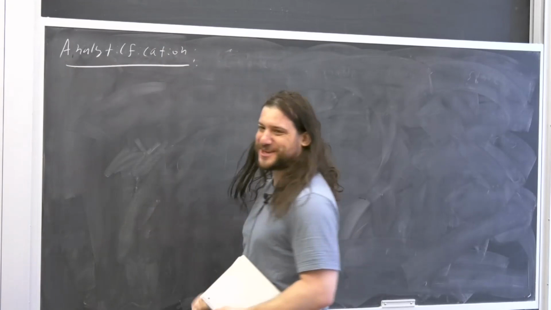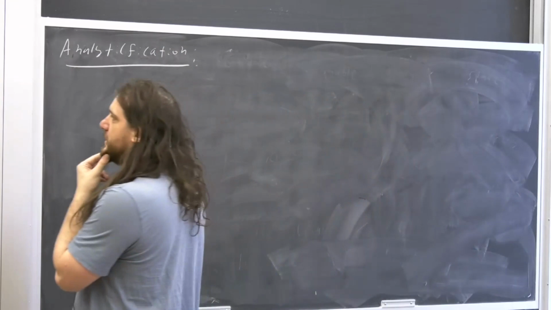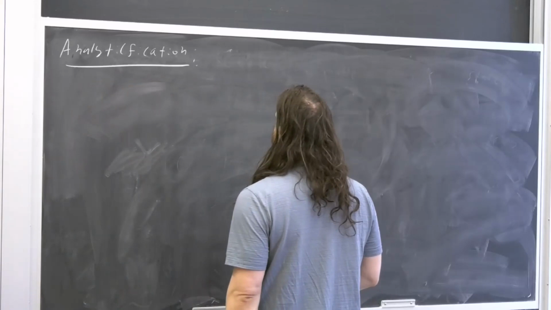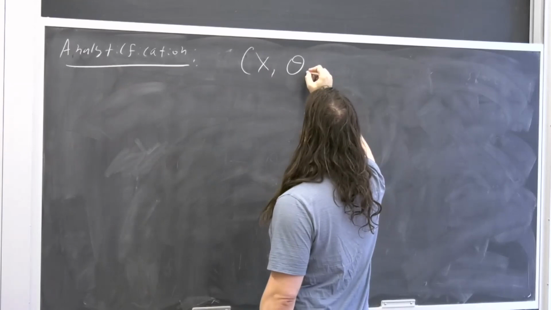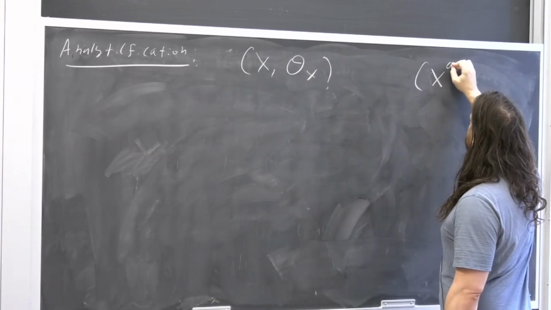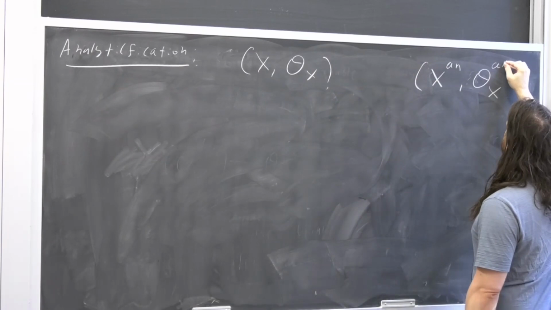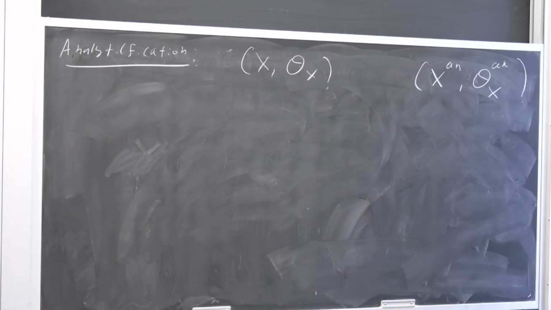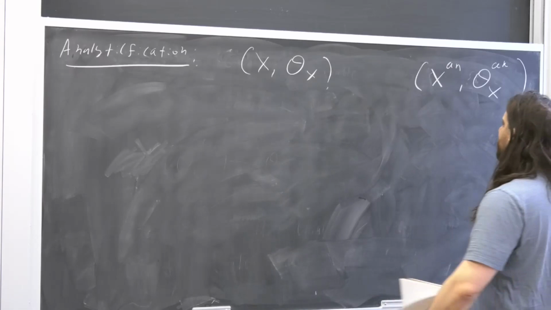So let me say something briefly about the analytification functor. If we have our basic space X with its structure sheaf O_X, then we can form the analytification X^an with O_{X^an}. On a finite analytic space, it's very simple: treat the U you had as just an analytic space, treat the I as just global holomorphic functions, and that's how you do it. And then you glue up when everything glues up fine.